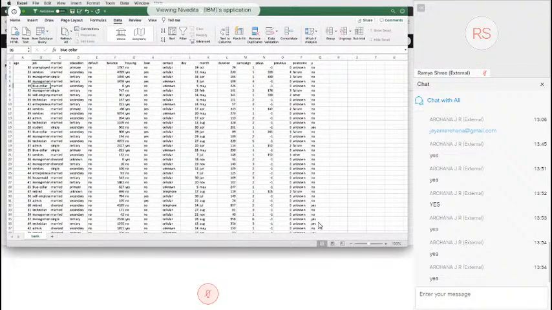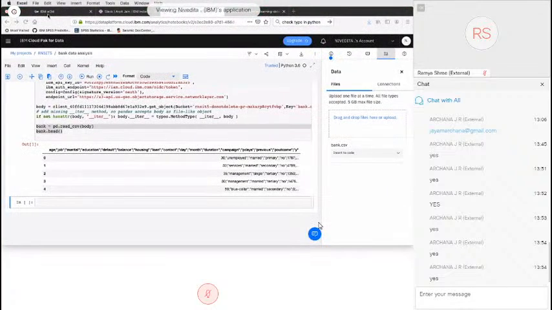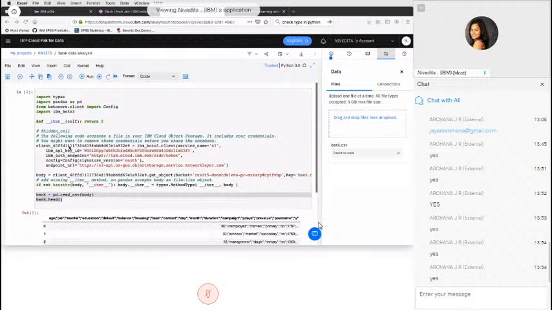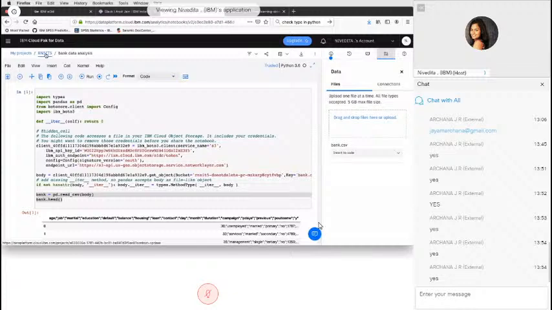Okay, we close the file and we go back to our Watson Studio. Can you see my screen? Here, just like I can navigate to folders. This is my project, this is all projects, and this is my notebook. So I'm clicking on this project name. It will take me back to the project.